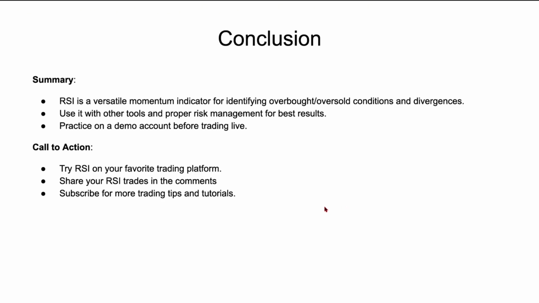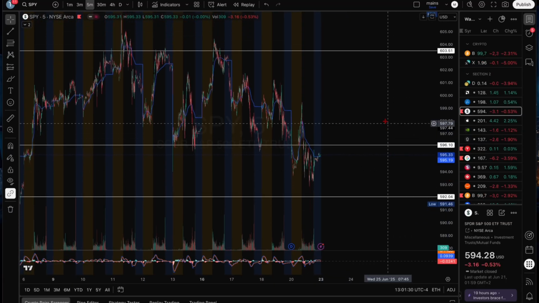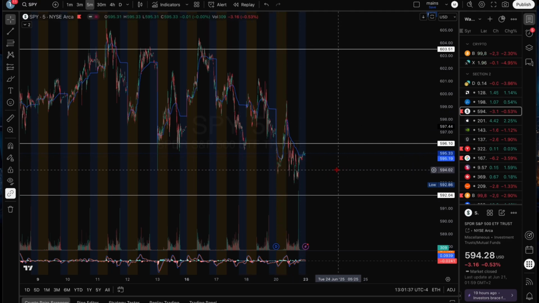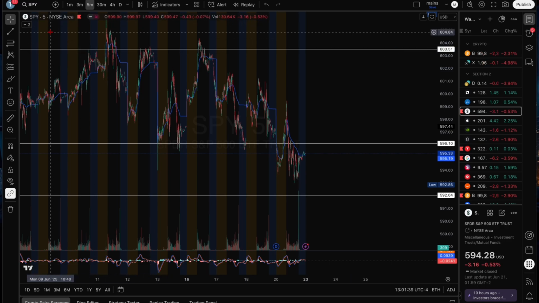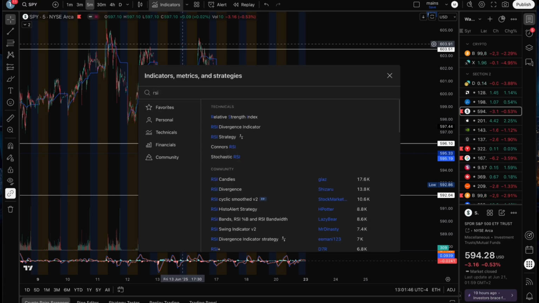Now let's get to how to set it up. I feel like a lot of people love the SPY, so we're going to be setting it up on the overall SPY. And right now we're looking pretty bearish. This is before the market opens, so keep that in mind overall. But with that being said, all you have to do is go over to the indicators window, and this can be on any platform, and just literally search up RSI.